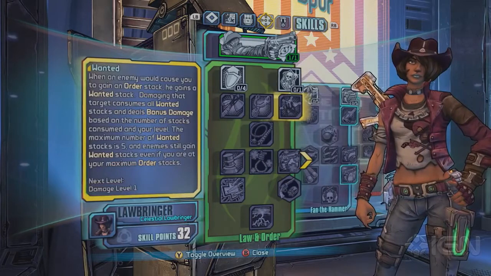The Wanted stacks: whenever an enemy would cause you to gain an Order stack, he gains a Wanted stack. Damaging that target consumes all Wanted stacks and deals bonus damage based on the number of stacks you have. The maximum number is 5, and the enemies still gain Wanted stacks even if you're at your maximum number of Order stacks. So the two don't really go hand in hand.